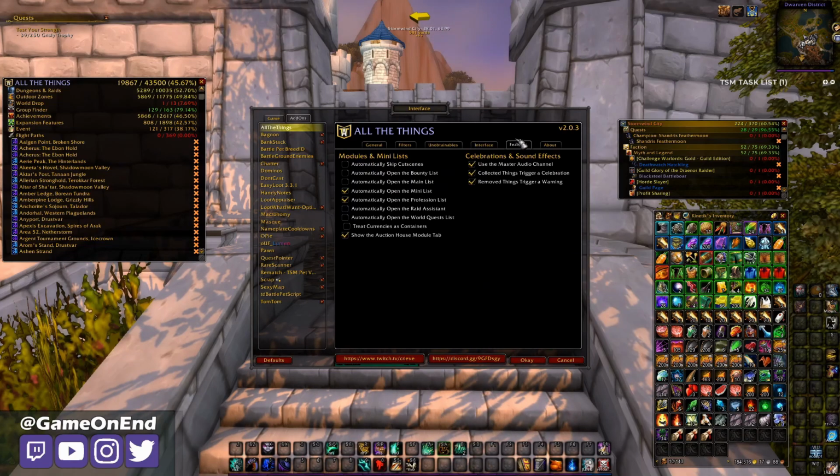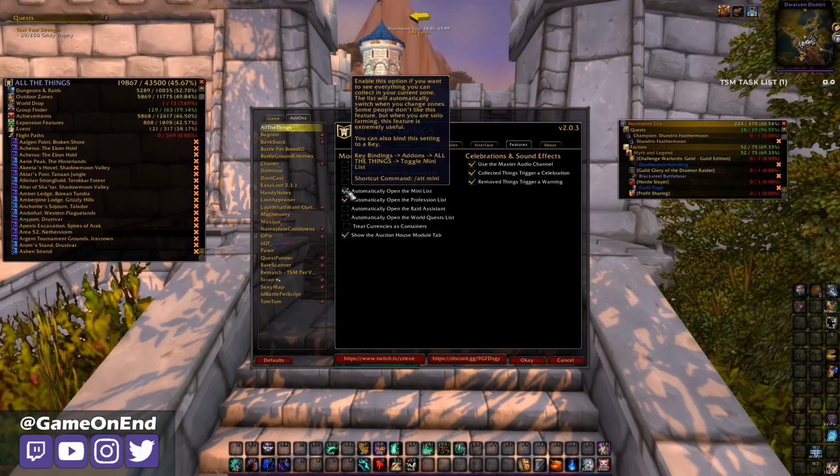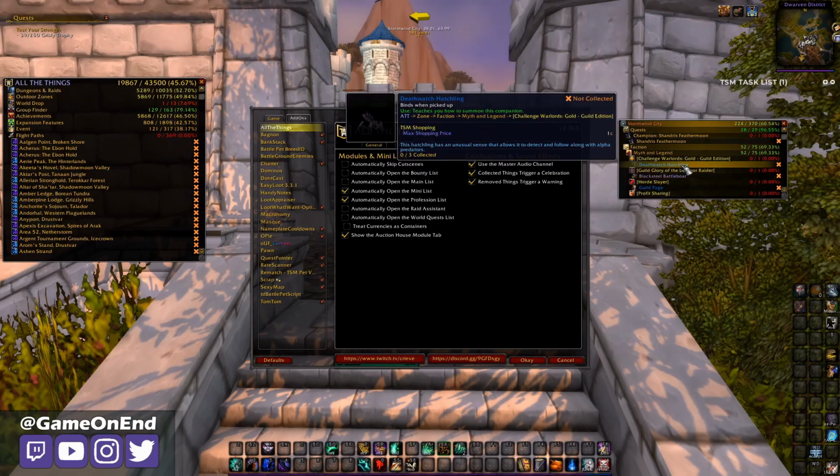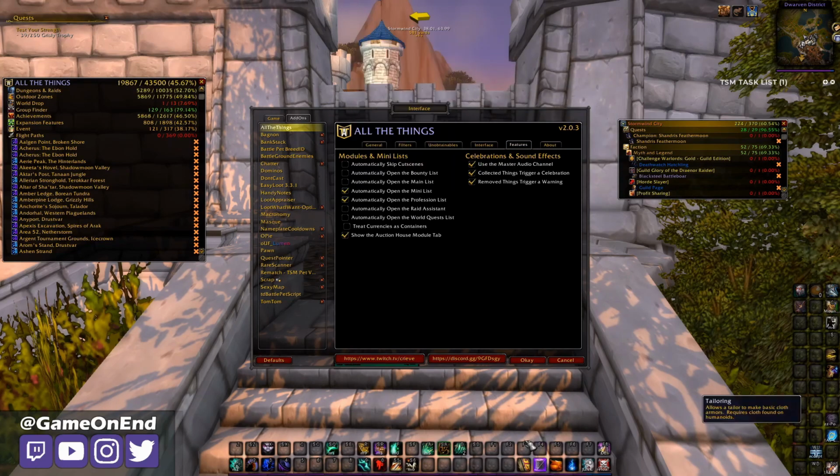Okay, so now we have the features here. This has some options like being able to automatically skip cutscenes, and which lists open by default when you start the game. By default it starts with just the mini list here, which is specific to the zone that you're in, then the professions list, which we'll take a look at in a second, and then the auction house module.